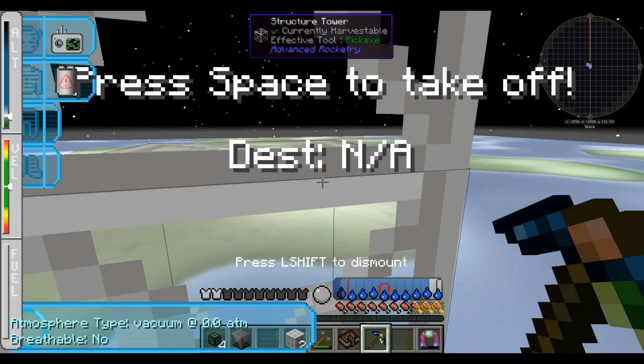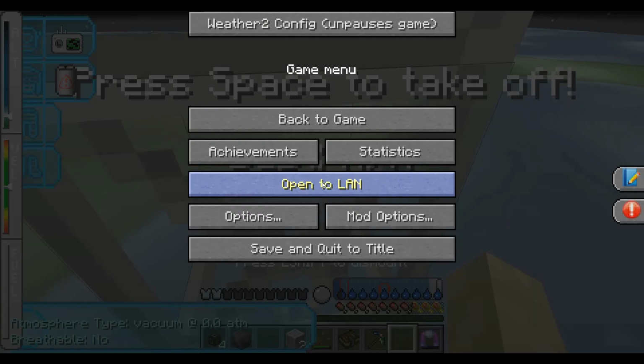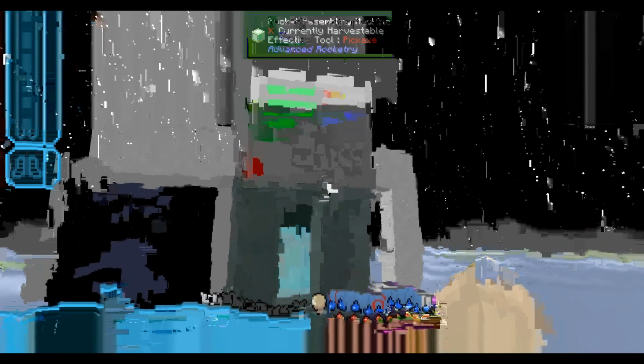Destination not applicable. Right, let's do that. No. Stop it. Right, shift click on here. Select destination. Earth. Select. Press space to take off. Destination not applicable. We don't have a chip in there, do we? We don't have a destination chip.